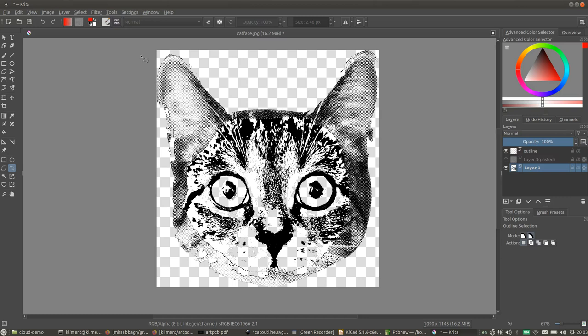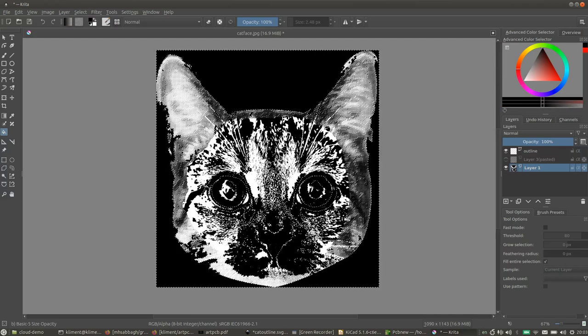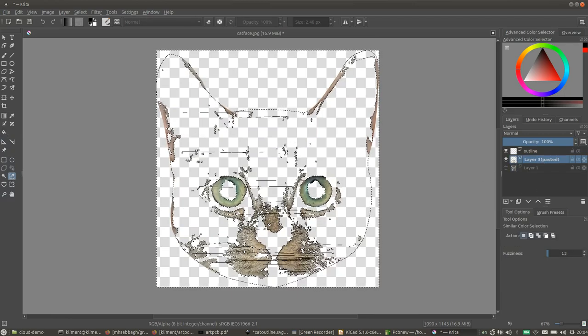So what we're going to do next is fill the entire background with black. So everything that's transparent, we're going to fill with black. To do that, I'm going to use the similar color selection tool on this transparent area, and then flood fill, set to fill entire selection, and set that to black. Okay, so now the only white bits we have are where we want our silk screen to be. Then we're going to do a similar thing to this layer. That's our pasted layer.